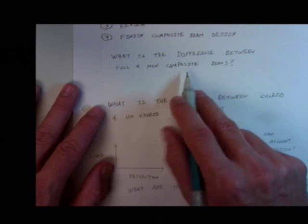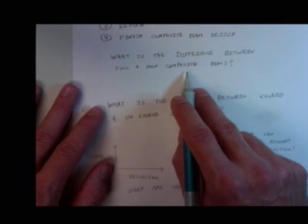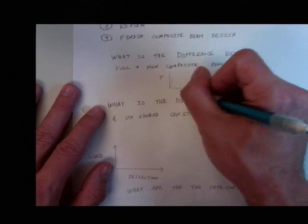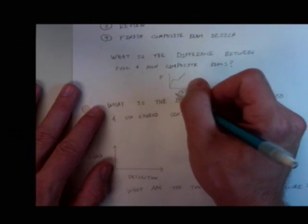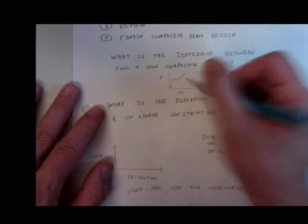Because, and this happens in the field sometimes, it's kind of interesting. They'll go out to these girders that are non-composite, and they'll have their nice, fancy finite element models that tell them what they think the answers are, and they'll start loading those girders up, and they'll be much stiffer than they thought at first. Much, much stiffer than they thought at first. If this is like a P versus delta type situation, much stiffer, then all of a sudden they drop. Okay. Well, this is where there was bond in between the concrete and the steel, and that bond slips or breaks. Okay. And the scary, scary thing about that is that it could cause instant failure.